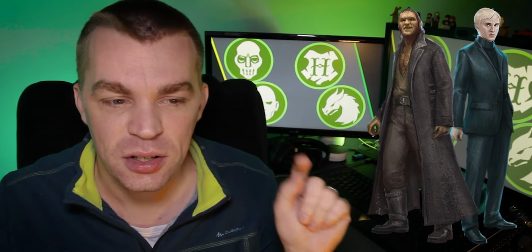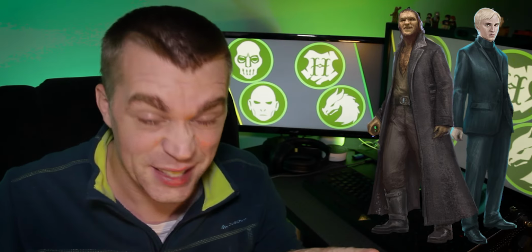And we're looking in the code, and it seems that the original event was just Draco, and they decided to add Fenrir. So the question is, what's going to happen during this event? Are we just going to get adversaries added a little bit at a time? So will each adversary be introduced by an event? So are we going to get Draco and Fenrir to start with on Friday, and that's it?